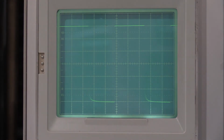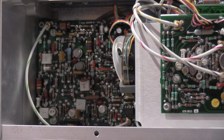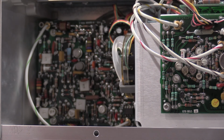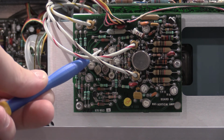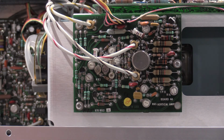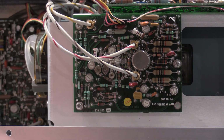The adjustments, just so you guys can see what I'm adjusting, are these variable resistors and capacitors around the vertical amplifier, and this gimmick capacitor right here that you can barely see underneath these cables. So that's what I'll be adjusting. I'll bring you guys back after I get the adjustment done, show you what the corner looks like. The adjustment really is going through this table and playing with it and sharpening up the corner as much as you can without causing ringing or aberrations.